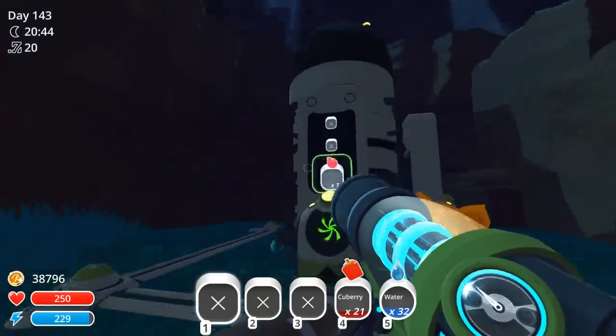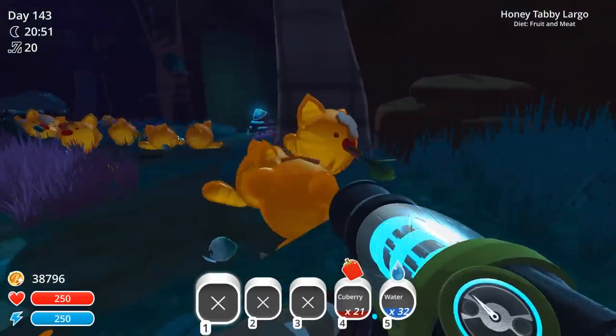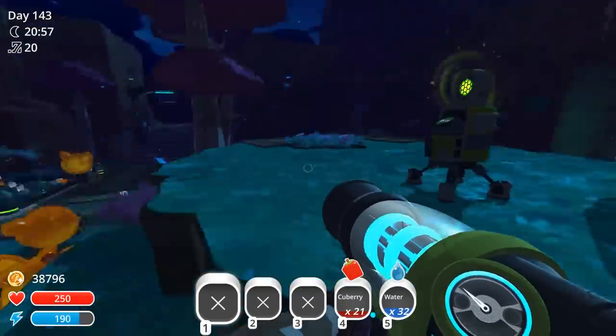Oh my gosh, and one of the tabby slimes, I think, put this pogo fruit in here. You guys are so cute. You wanted industry. We're evolving. Look, somebody else is bringing a carrot. They wanted to be able to do this. That is just so adorable.